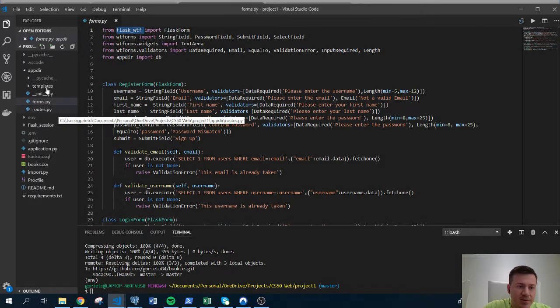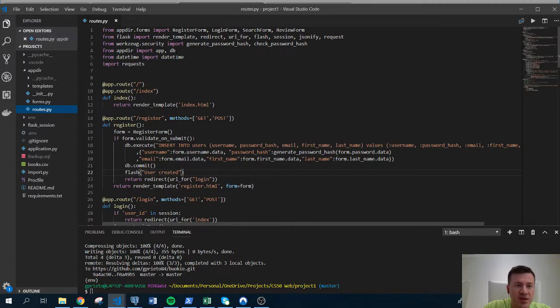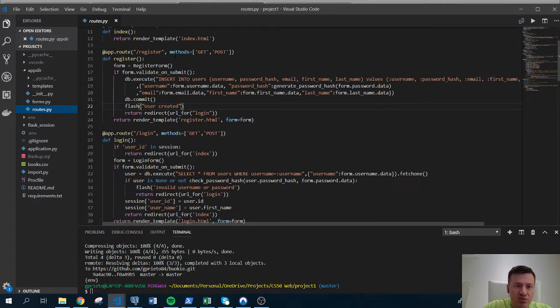And the last thing that I've got over here is the routes, where all the logic begins. So if I register, if I have all the information from the form, I will just insert a new user to the database, and I commit it over here, and this flash is to show the message that the user is created and it was redirected, as you can see on the demo related to the login page.